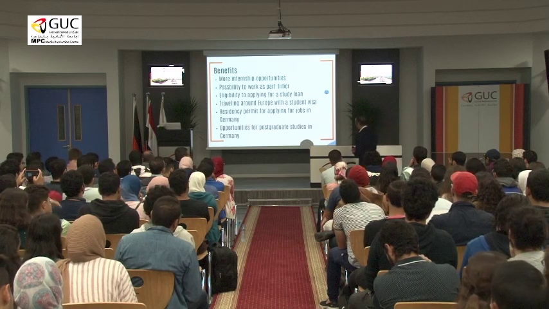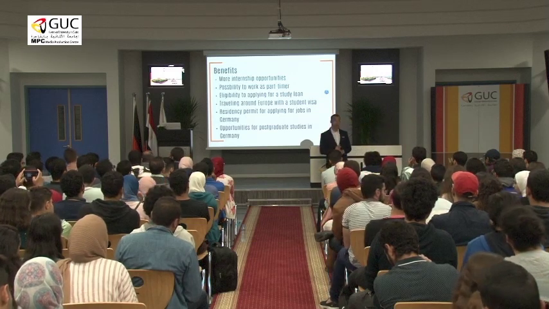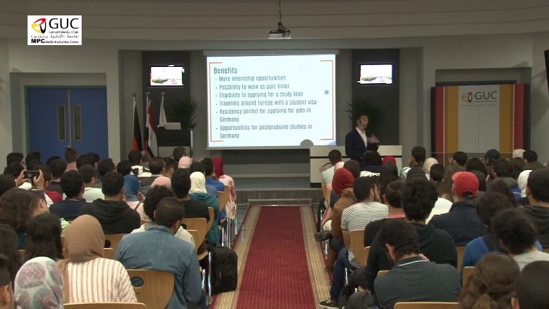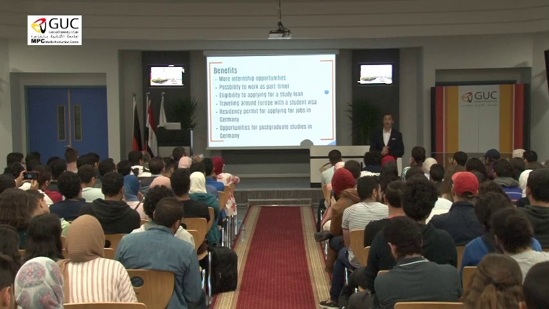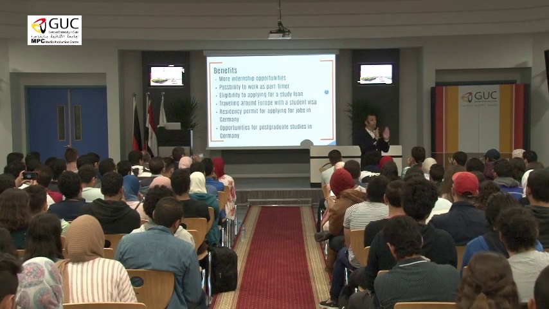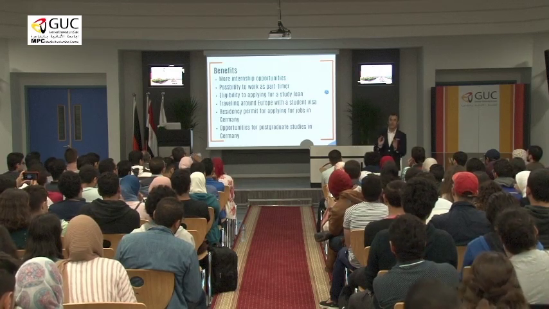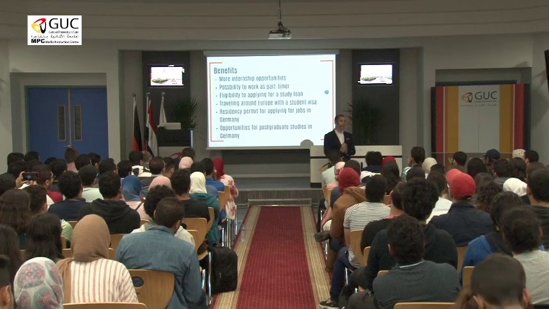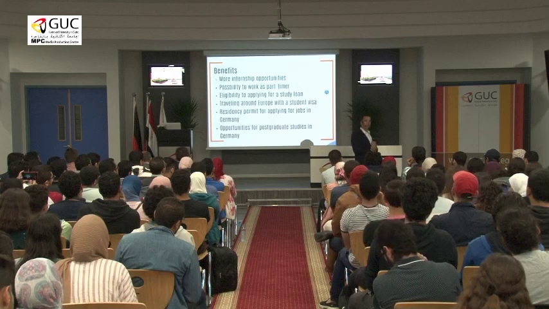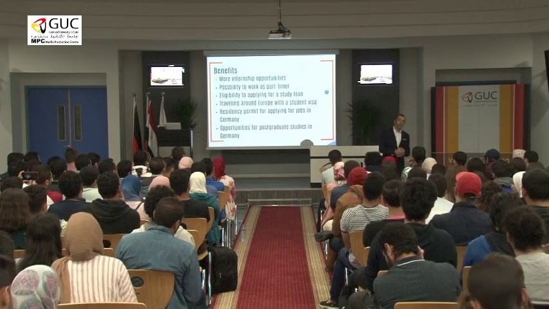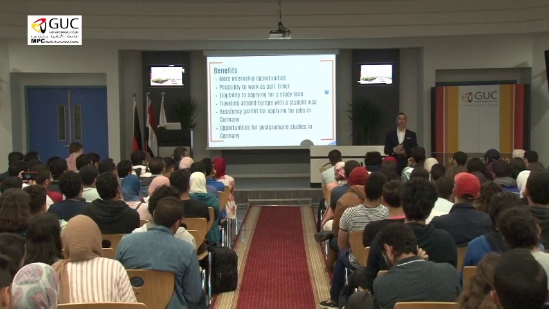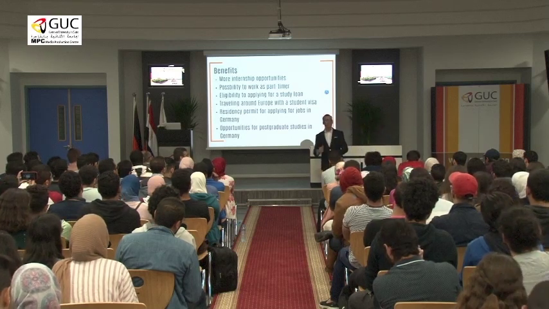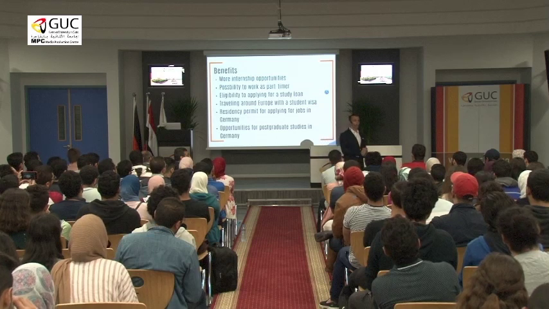Okay? Now, you will be having a residency permit. You will be having, at the same time, a working permit. That means during your studies, you will be able to work, for sure, for a specific number of hours. 20 hours, let's say, per week, you will not be allowed to exceed that. Last but not least, during the summer, you are having a work permit, and what you can do is, you can get some internships, you can work, and so on. That means, during your studies, you can work as a part-timer.